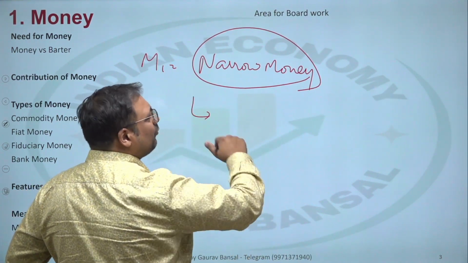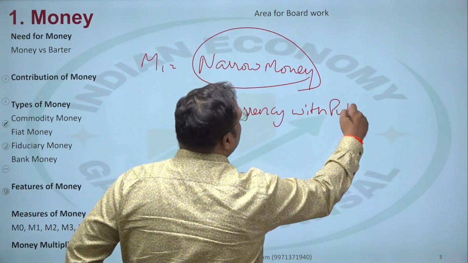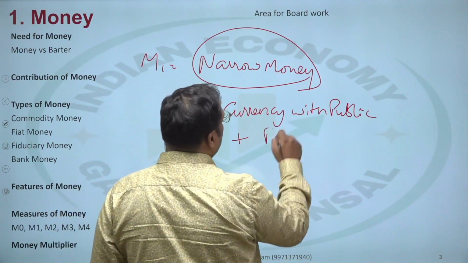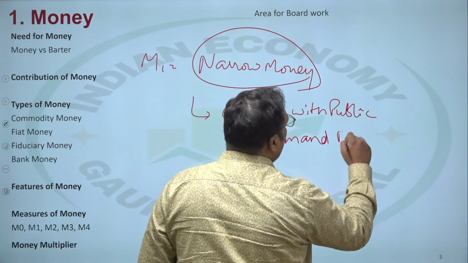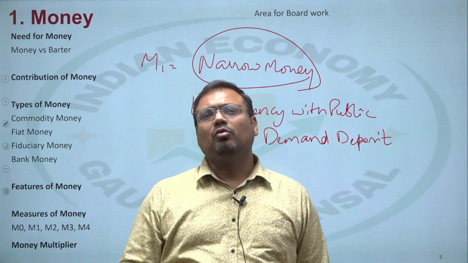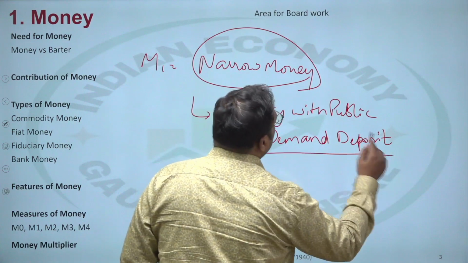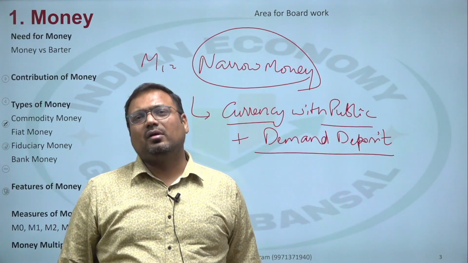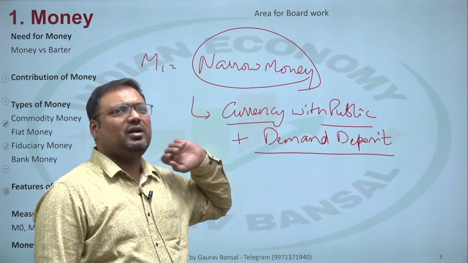If we add it up for everyone, that would be currency with public. So the currency I'm carrying with myself, that is the first entry. Second, bank deposits, demand deposits with banks. So today I can not only pay with the cash that I'm carrying in the wallet, I can also pay through my bank account, whether it is through the debit card or through the ever popular UPI. So demand deposits I can also use for transactions. Basically, this is the money I have available at any point of time when I'm going to the market. So that is how we define narrow money. If we add it for everyone, that is what we get: demand deposit with banks.